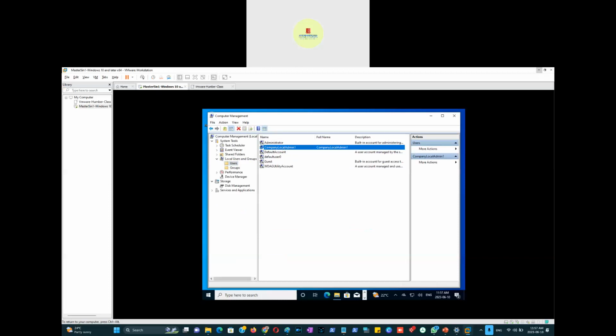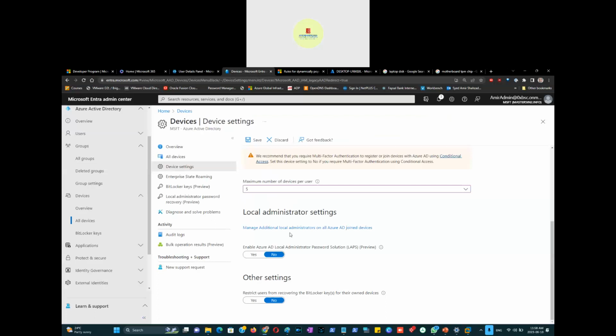So now this is not an Azure Active Directory account. This is just a local device account. If I have physical access to this device, then I can use this account, and if I know the password, I can just log in from this. Or if I remotely connect, I can still use this account. This is just local to this machine. From that option, I also added not only a local account back there, but also an Azure Active Directory account that has all access to that device as well. So this is that option.